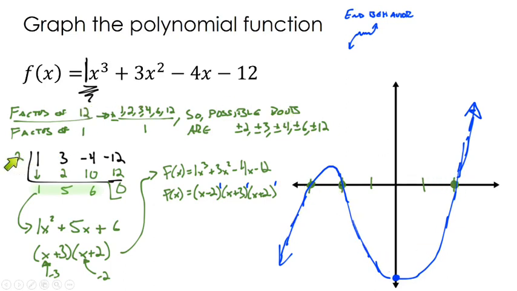This is how we graph that polynomial function. We use rational root theorem to find our first root, then factor to find our other two roots. We know it's going to have at most three because of that exponent, and we use the dominating term to find our end behavior.